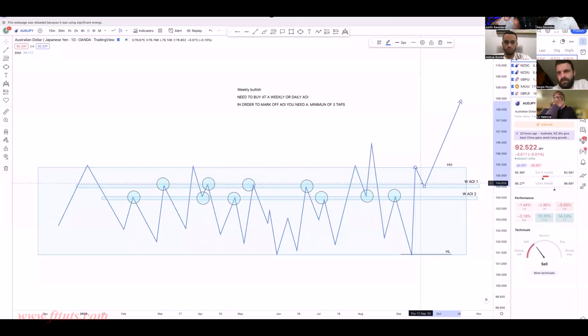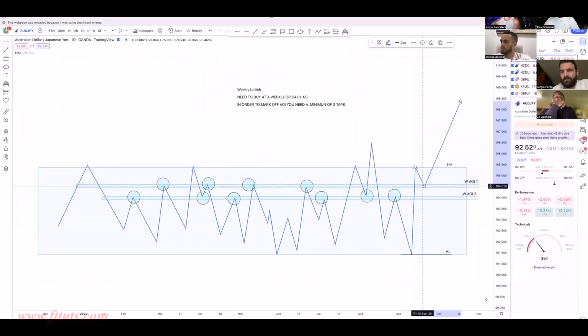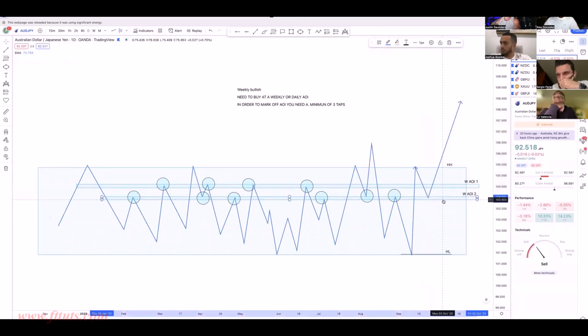So when price comes into here, this is where you apply the strategy to take the trade. If the strategy does not align, you wait for it to come to the next area of interest. If price comes into here, and it does not align with your strategy, you wait for it to come into the next area of interest. So let's say our next area, we pretty much just go down.